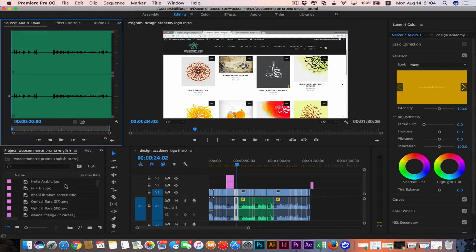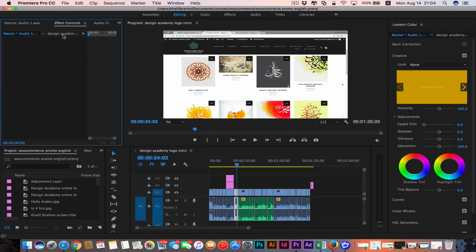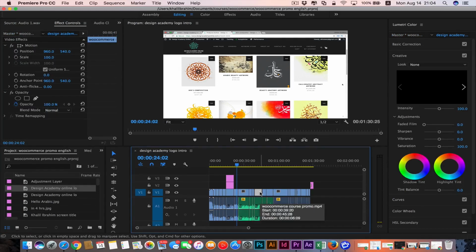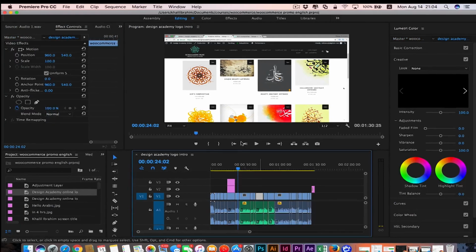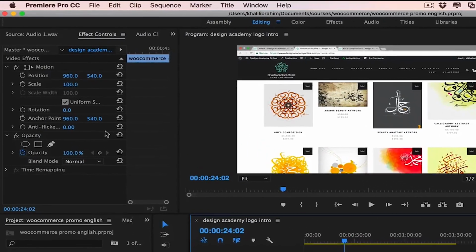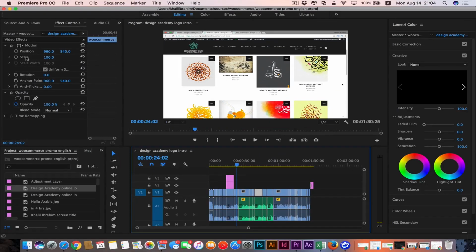We're gonna get to that also later. And then we have the effects control. For example, if you are choosing, you can add effects. This is a video file. You can add any effects for your video, like the position, the scale, rotation, and you can add even some animation to your element from that effects control.